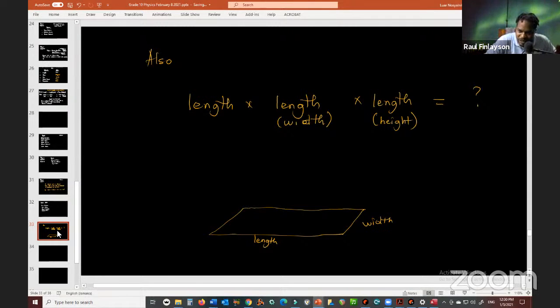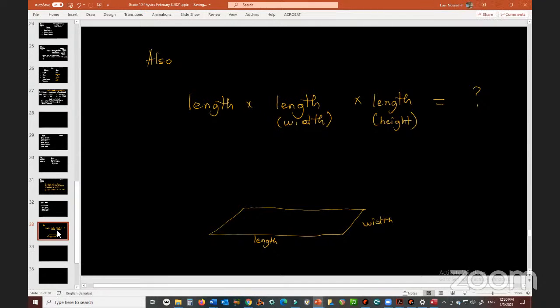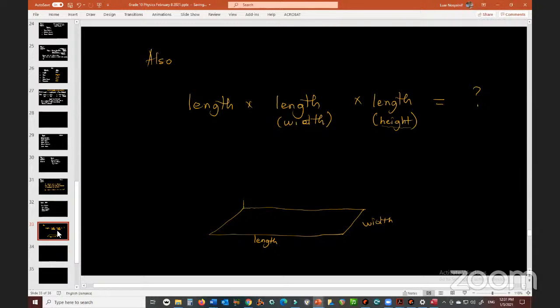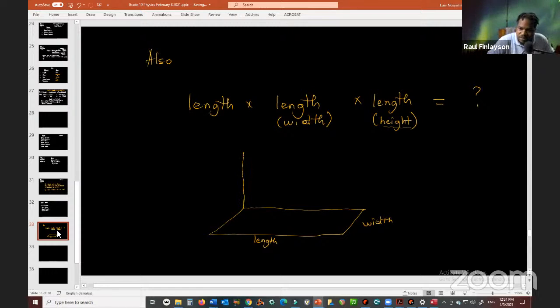What is the third thing I multiply over here? What is this word over here? Sir, last one, length, sir. Length or height. All right, so that's the height. So where would the height be? The height, sir, of something? Sir, how tall it is. How tall it is. So therefore, you'd have to go up. Yes, sir. So these are the height.